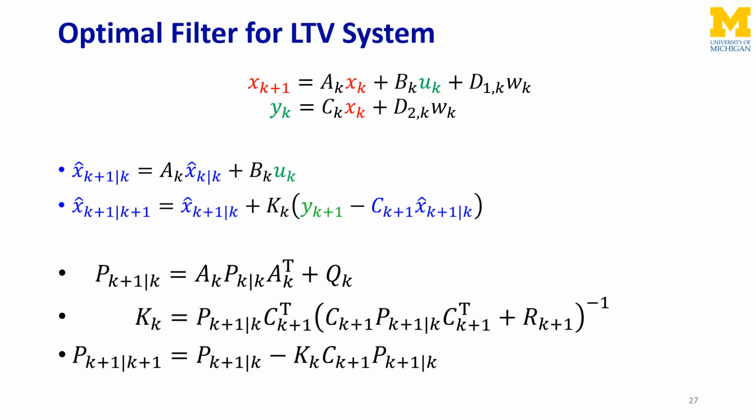So all the equations that we derived are exactly applicable to discrete time, linear time variant systems also. You just need to know what these A, B, C matrices are going to be. And in fact, in the particular applications in navigation, we are going to be dealing with these LTV systems, and we are going to evaluate these matrices at every time step k and use them in our filters or predictors.